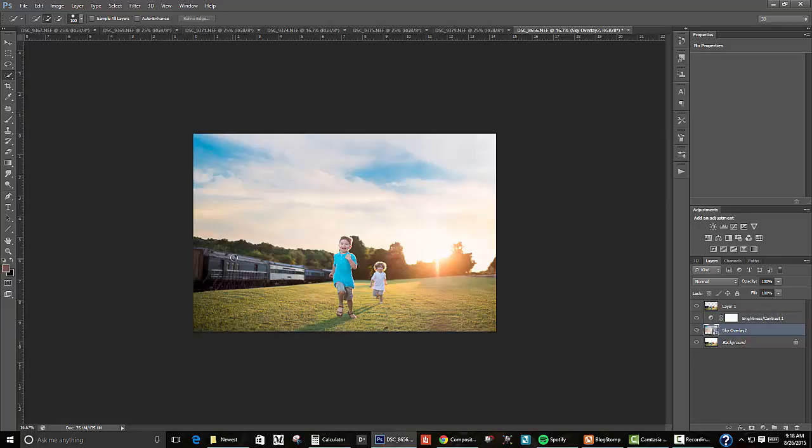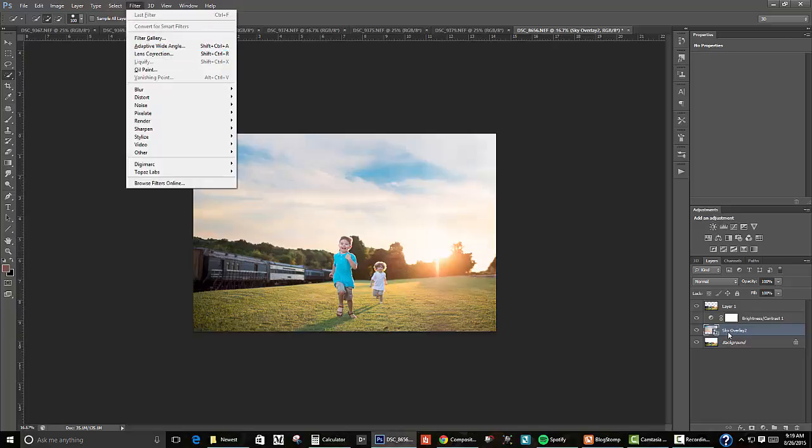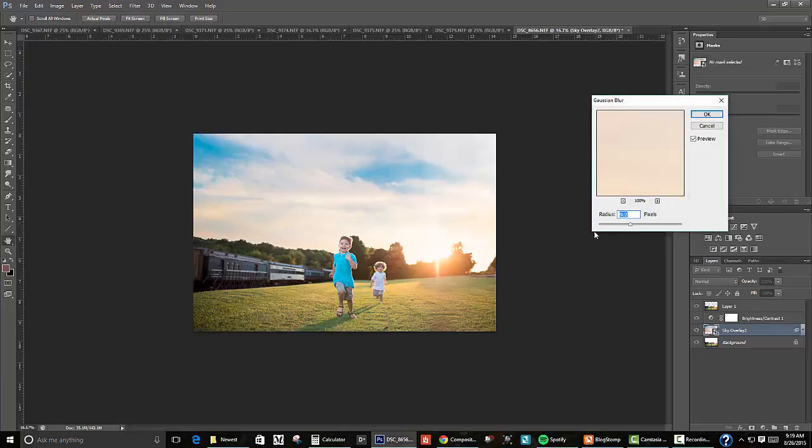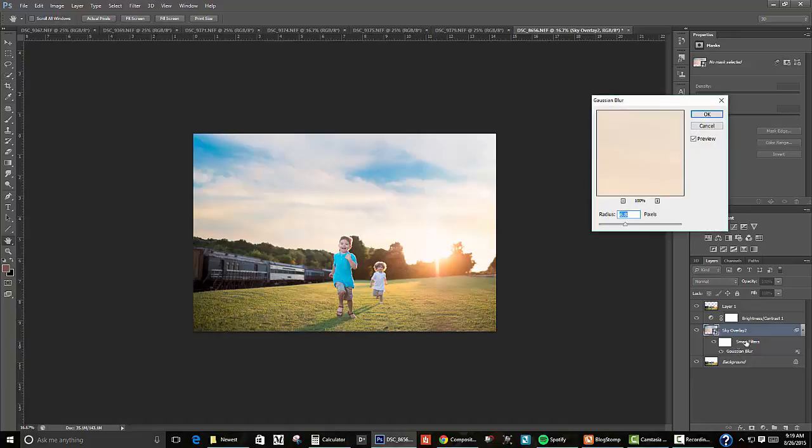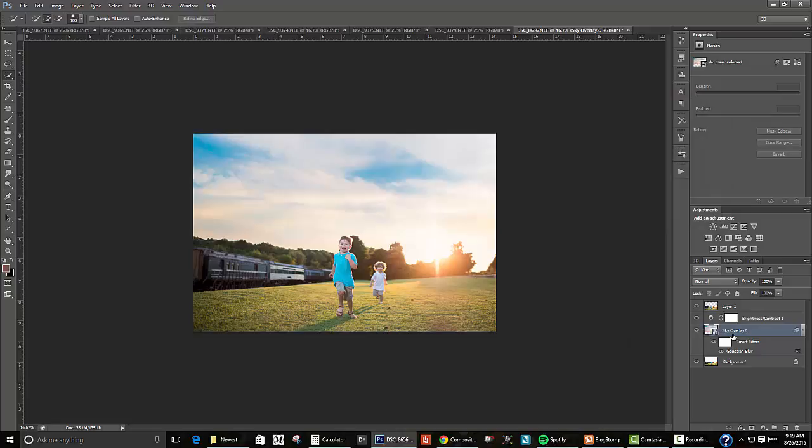Sometimes I like to blur, making sure that the bokeh or the depth of field matches from the background of the trees and the sky. So when I place the sky, it's automatically a smart object, which is nice because when I go in here to use Gaussian blur, and I'll blur it at about 6.8 pixels, I can adjust that again. When it's a smart object, it puts your adjustments or your filters below it so you can go back in and change them if you're not happy with them, which is really nice because that way you don't have to go back and undo and all that stuff. So you can still edit the blur or sharpening or whatever kind of filter you add to that smart object.